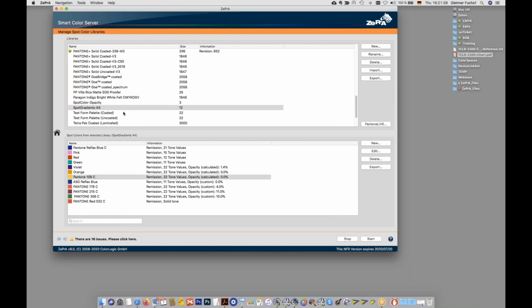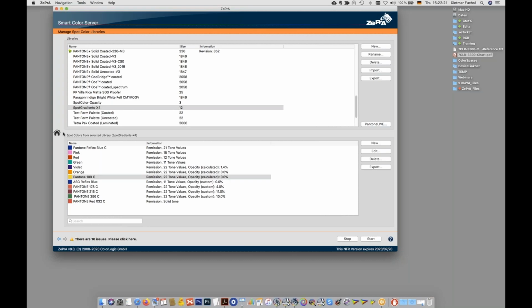Typically, for the spot colors, when you're starting as a new user, let's say, there wouldn't be any spot color libraries in here, but you have a lot of possibilities to load your own libraries, and you could even measure and create your own libraries within Zebra. So you can load CXF X4 data, all kind of CXF data, by the way, text data from various sources. You could load a named color ICC profile, you name it. There are a lot of different formats that we support here to import different kind of spot color libraries. And if you have a Pantone Live license, for example, we have support for that directly here as well. So we could use Pantone Live as well.